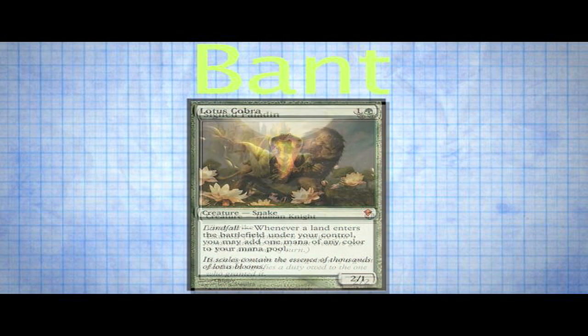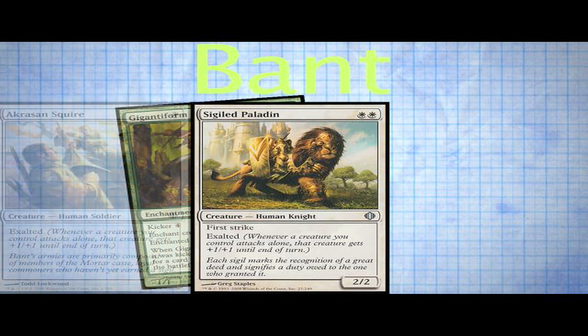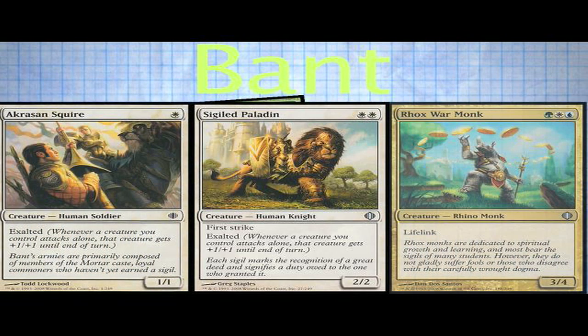Our final deck impresses the power of a Bant aggro deck, just without Baneslayer Angels and the speed of Lotus Cobras, trading them for Sigil Paladins and creatures with Gigantiform. Rawr. Either way, it stands up with consistency and consistent creature drops against the smaller Esper decks.